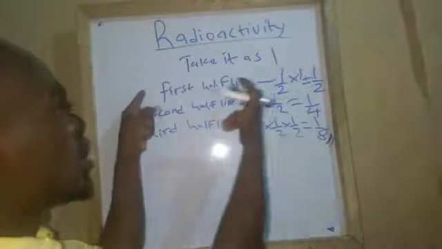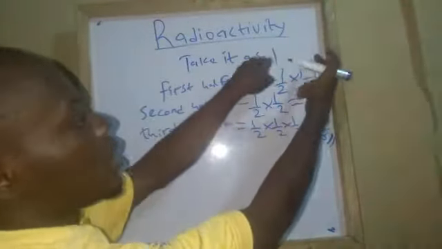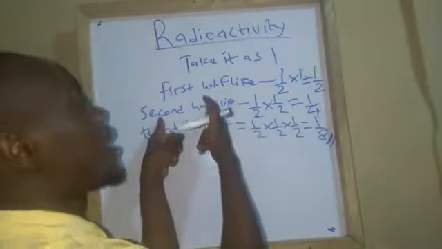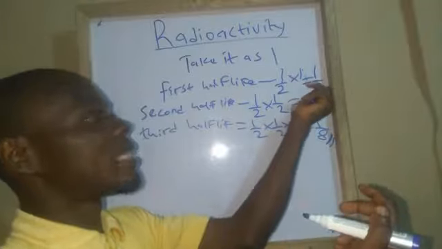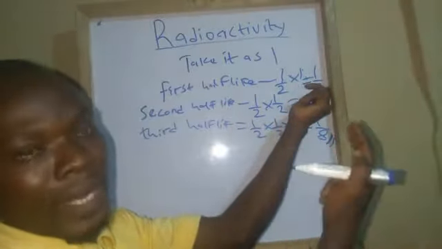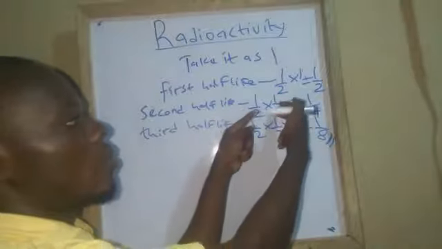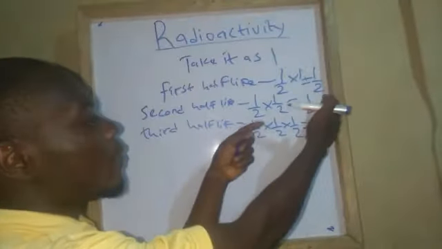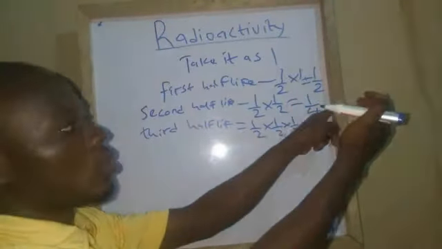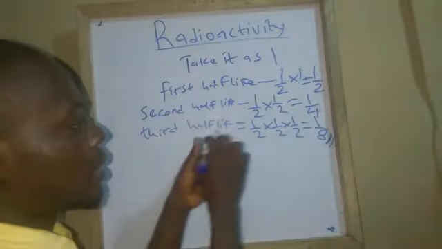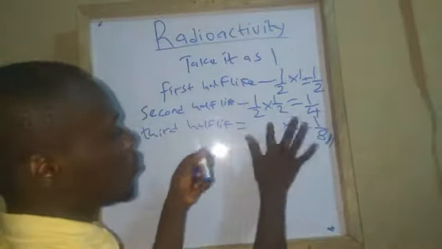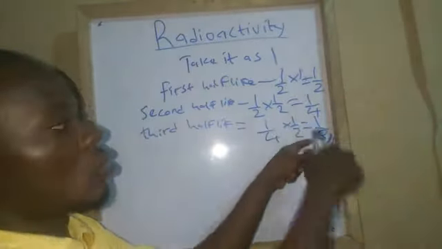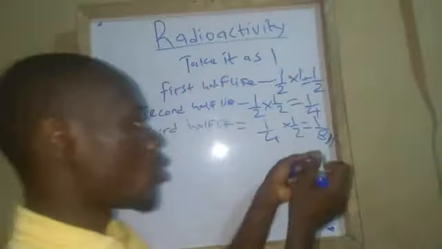So when you are calculating, look at the first half-life. This is the original one. Half of one has decayed, that will be 1/2. Second half-life, it is half of what is left after the first half-life that will decay and break down again. And you have 1/4. Then third half-life again, it is half of what you have left in the previous one. I could have easily used 1/4 times 1/2. So it will be 1/8. Now, after 3 half-lives, 1/8 is left.